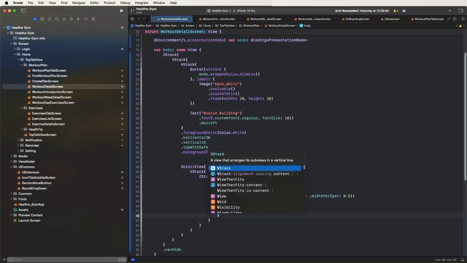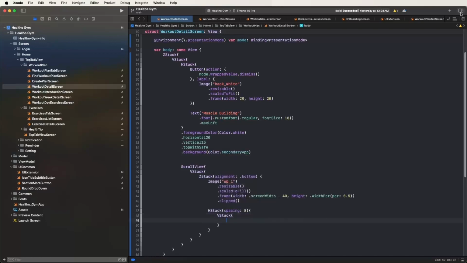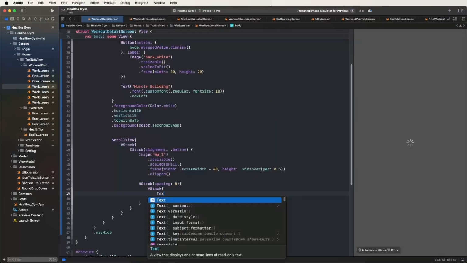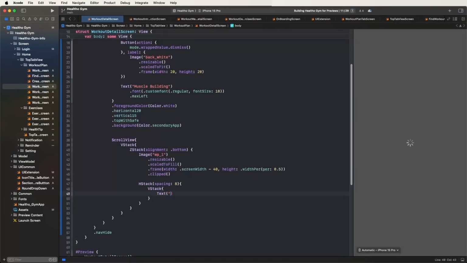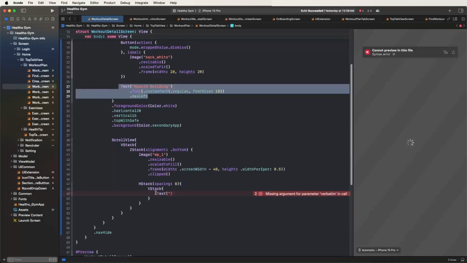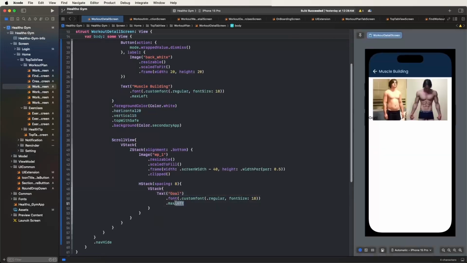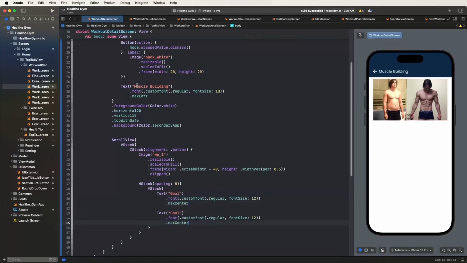Now need to set here the stack view, and need to develop here the canvas, need to reflect here. Now set here the text, and to copy here this text is good, no rewrite. Now need to set here the goals, and we need to set here the center is good, like this, and we need to set here regular 12. Also again need to copy this here and to paste this here. Now need to set this here the muscle building. Now need to copy here and set this here the font, and regular need to set here like this.